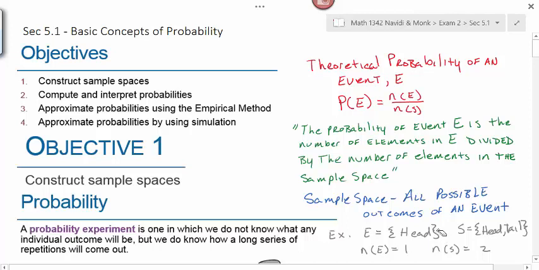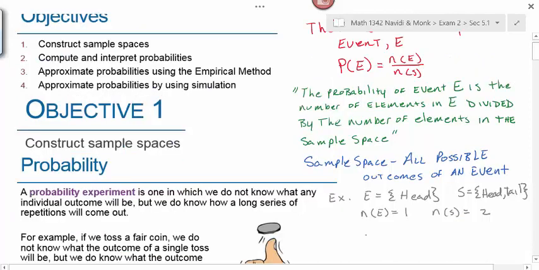These curly brackets we use as set notation, so if you're talking about a set of items, we put them in these curly brackets here. This is function notation, like f of x, but now this is P of E. The probability of E is the number of elements in E divided by the number of elements in your sample space. Any questions about the notation or what the symbols mean? So if we were to find the probability of tossing a head, we would say the probability of our event is equal to the number of elements in our event divided by the number of elements in the sample space, and that's equal to 1/2. This is called a theoretical probability.